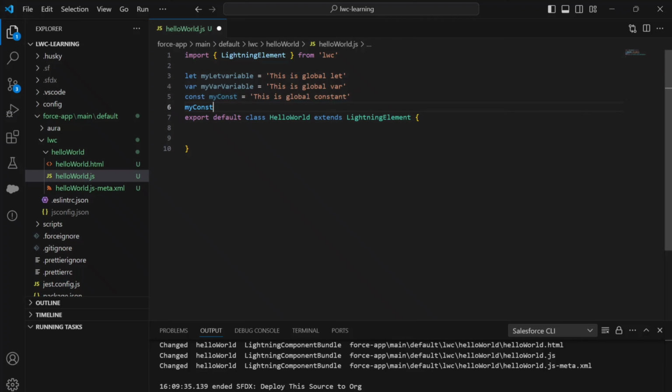If I try to do this, my const some different value, this shall throw an error because this is not permitted. I would mention incorrect syntax. Const cannot be modified.